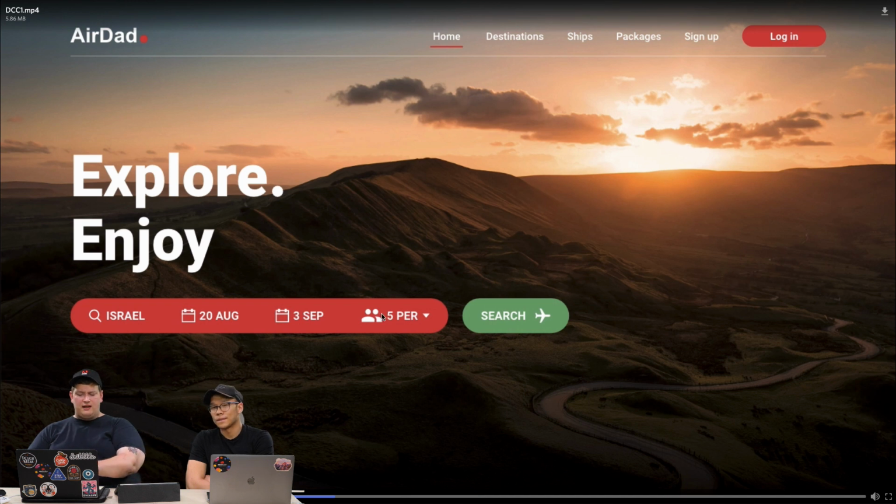Because I think last time, if I remember correctly, the bar here was all the way over, and then you had the search built in there. Now they've separated this, and I really like this. I think this is very successful in my opinion. So definitely huge kudos.